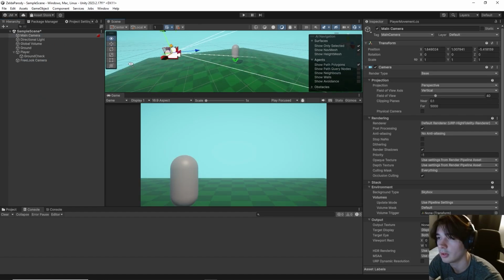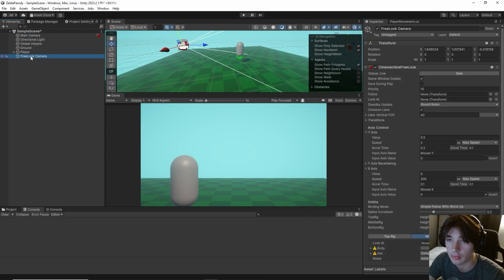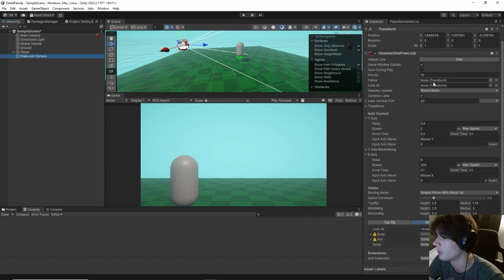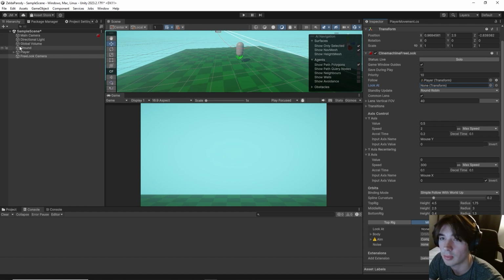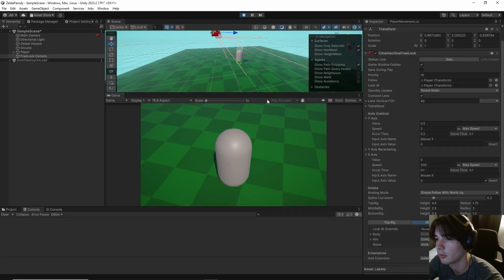Perfecto. Now the Cinemachine camera took over our main camera in the scene. Now you can see this icon right here. That means that we are controlling the main camera now. So first thing we need to do is click on the free look camera. Now we have a few fields that we need to define: the follow and the look at. Luckily for us, both the follow and the look at is the player. So drag in the player from the hierarchy into both of these fields. And now we have a camera that's looking at the player. Let's click play and see what happens.